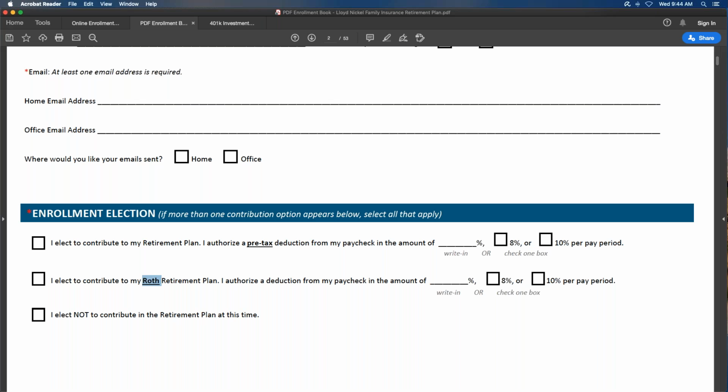Again, there is a blank box. You can put whatever amount you would like in that, in whole percentages. You can't do like 0.5%, so you can't do like 1.5. You have to do whole percentages on that amount. You also have an option of putting in a flat dollar amount if you would like in the system. We tend to recommend a percentage of income rather than a flat dollar amount.